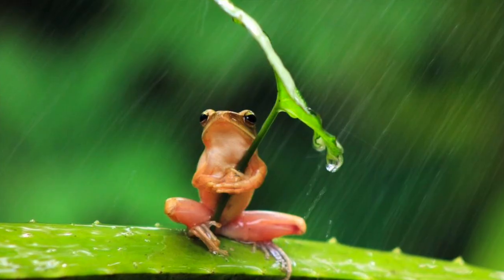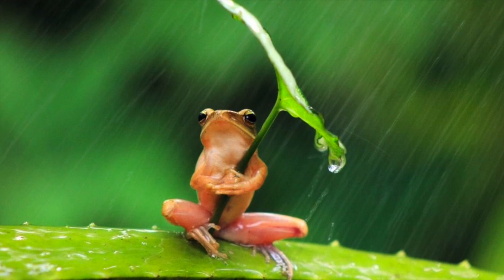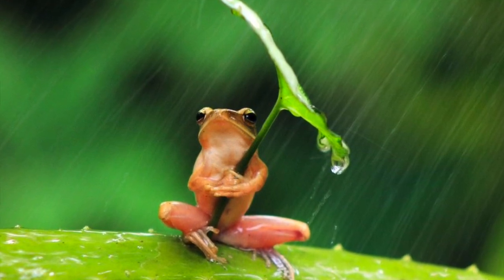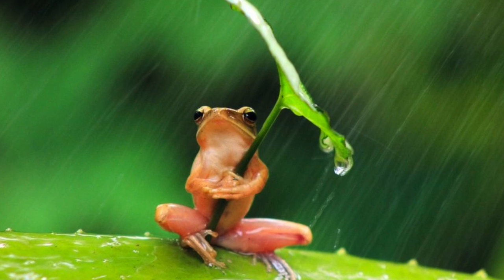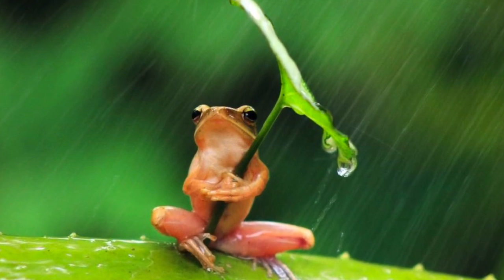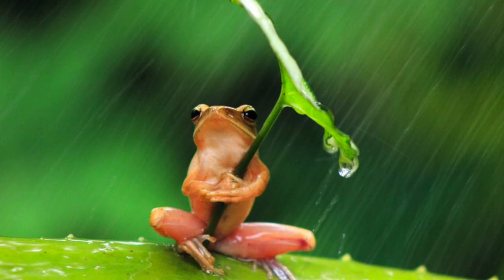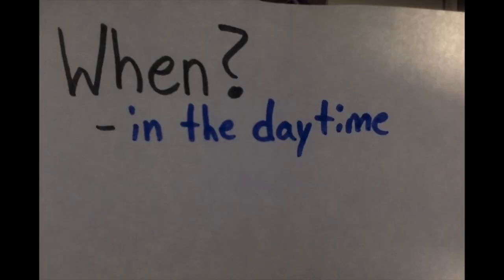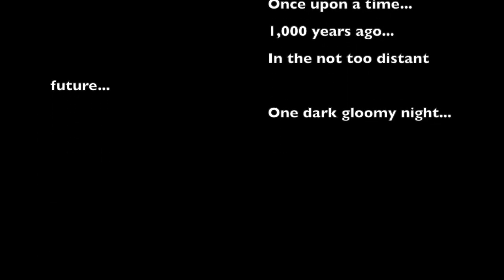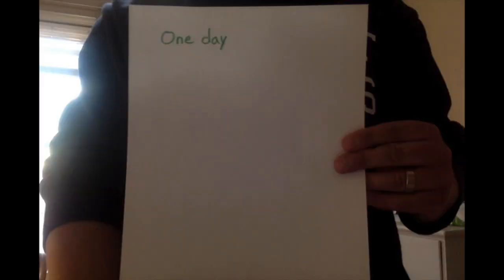Keep in mind that the picture I used for my 5W chart is different than the picture that you used. But I'll be showing you how to use your 5W chart to build sentences. To keep it simple, we're going to start with the when section, as many stories start with one day or one night or once upon a time. So today, we're just going to start our story with one day.